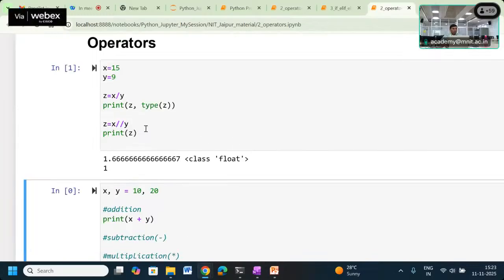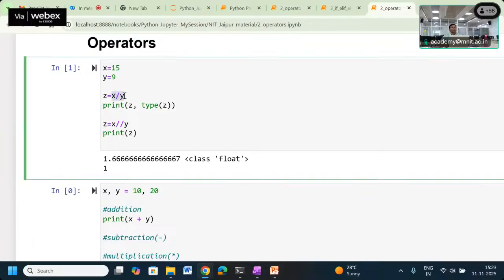So now here we can observe that when we use the normal division, non-floor division, we are getting the value which is integral plus fraction part, and the outcome z is of type float.